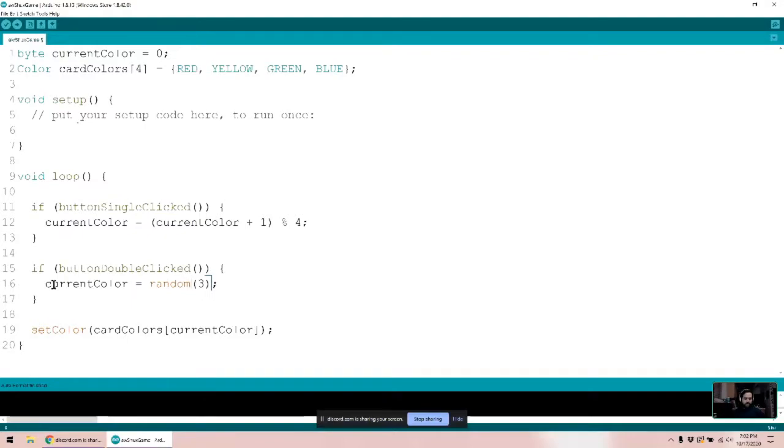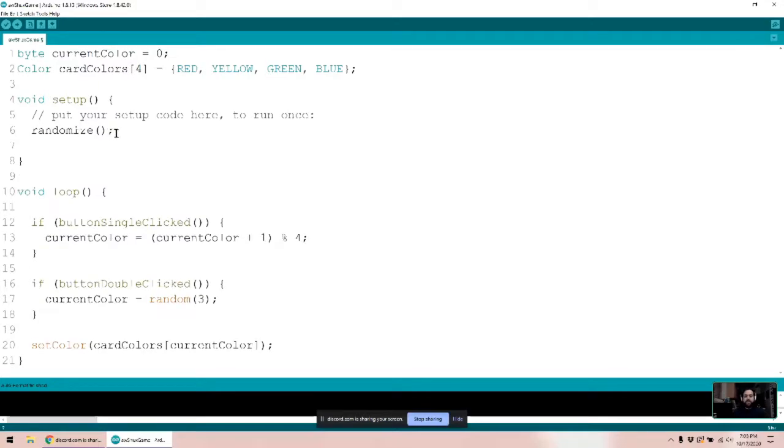It's inclusive. I've actually had a lot of conversations about how to do randomness. And since I am now using random, I need to call this randomize function in the top in setup. And that is because if I don't call that, I will get the same series of random numbers every time I boot up the game, which can be useful if you are trying to make a game with, say, a sort of predictable level curve or something. Like you could calibrate it, but I don't need that. I just want a random color.